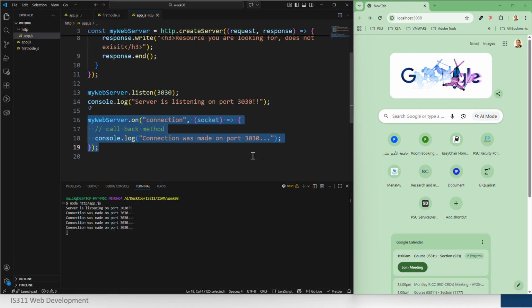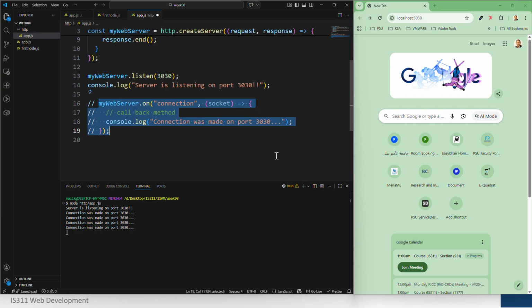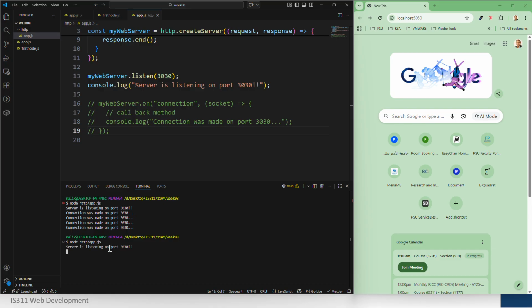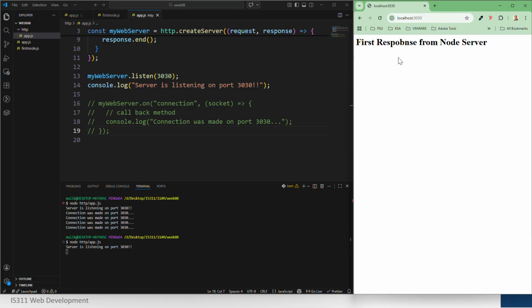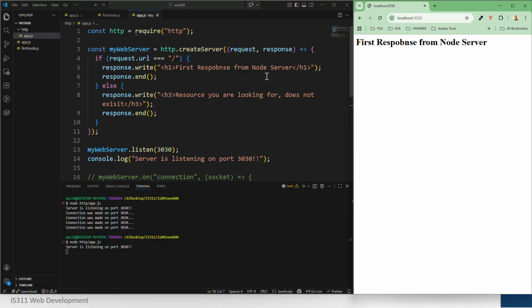Here, maybe we don't require this, because now we can get back the response from the server. So we don't need to have that specific event handler here. So we can just comment it. Let's come back here, control C, stop our program and run that program again. And now you can see that the response is coming back from the server and it shows me that h1. And if I change that URL, for example, 3030, yes, but after that I write something and then I press enter, then it will send me the else part.